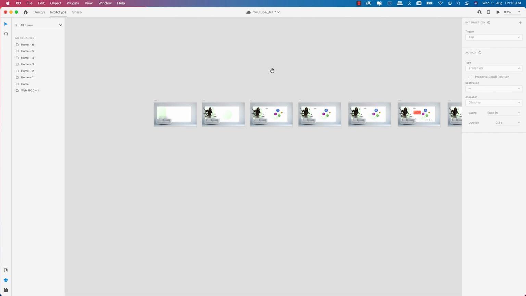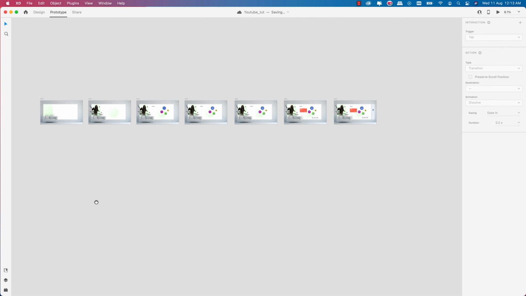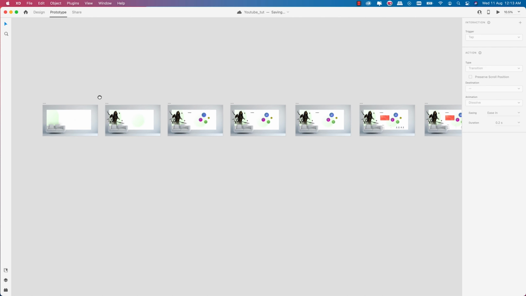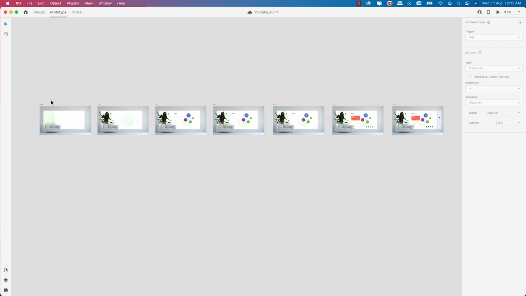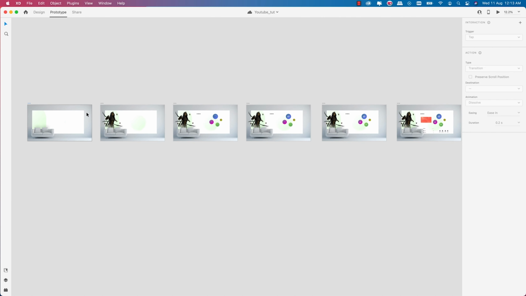So for the first artboard, if you're new to prototyping, maybe you want to take a more detailed tutorial that shows you more about prototyping, because this is a little bit advanced prototyping that I'm showing you guys. So from the first artboard to the second artboard, we want the type of animation to be auto animate. We want the trigger to be a key, and we'll use the capital letter S. So when I click on the S for start, then the animation starts.